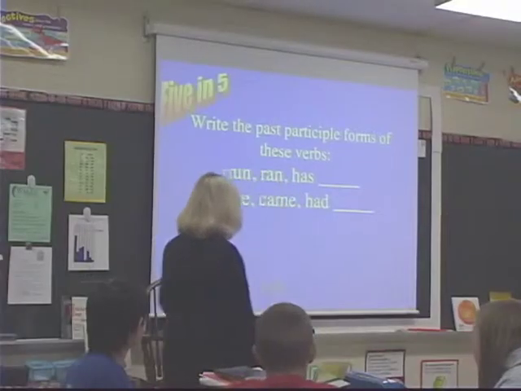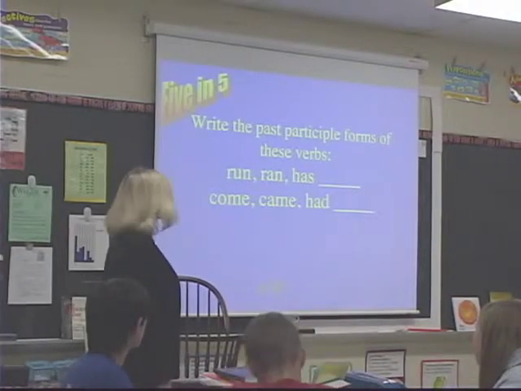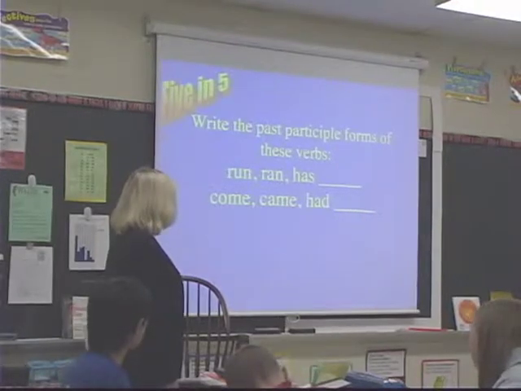At the very beginning of the period, I do what is called bell work, and bell work is just an opportunity for the children to come in, sit down, do something so that I can take attendance. It's just a management strategy that I use so that I don't have to waste valuable class time taking attendance. Today they did what is called 5 and 5. I just gave them 5 questions, and it was just like a review of different skills we've had throughout the course of the year. They had 5 minutes to do it, we checked it, and then we moved on to our cubing activity.